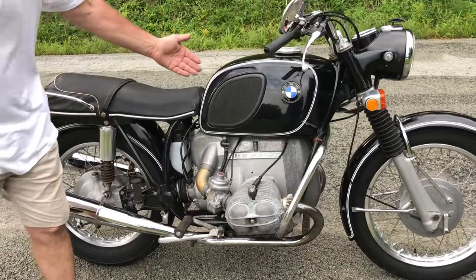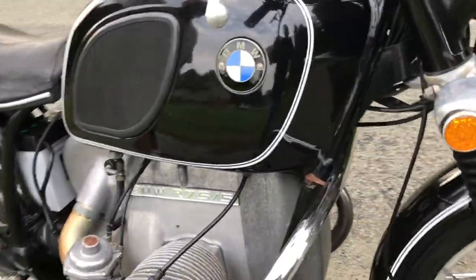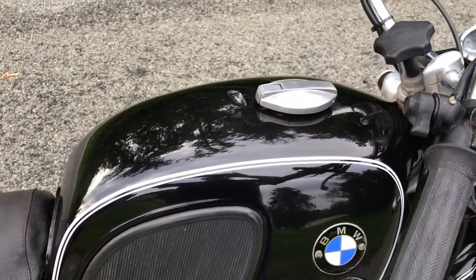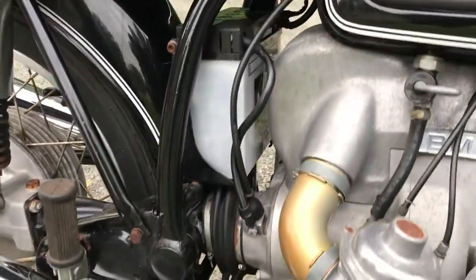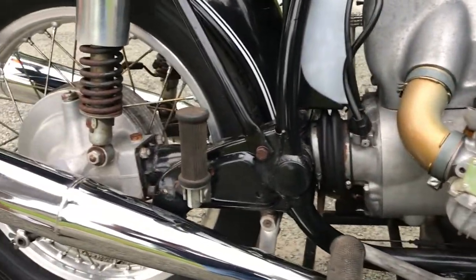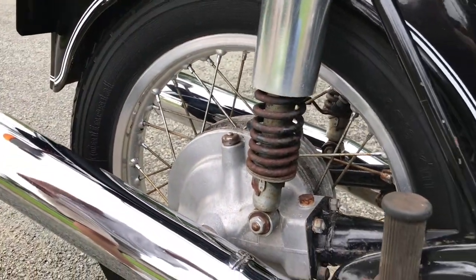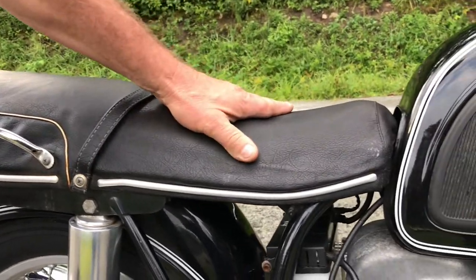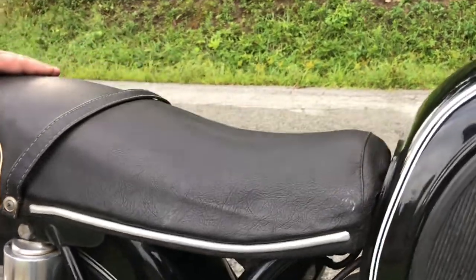You can see the original paint on the tank is in super nice condition, as well as the fenders. There's some rust patina on the frame, in this area, some rusty bolts. This bike needs to go to the next step. The wheels are aluminum. The spokes show some rust on them. The seat also, I would say, the foam is sort of worn down. It could use a new seat cover.